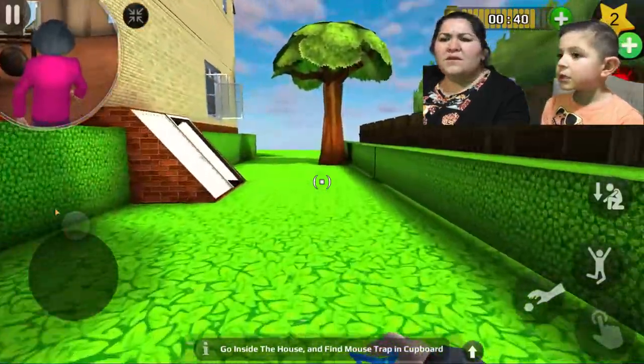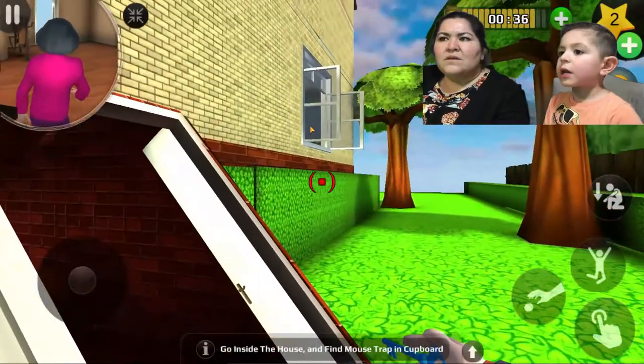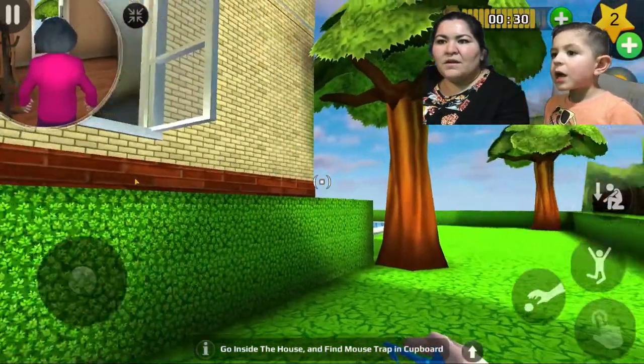It was in the Scary Teacher's house? Yeah. No, not in there. See, there's the window that we opened, right? Yeah, and we failed. Can we go back up there? Let's try it. Yeah.